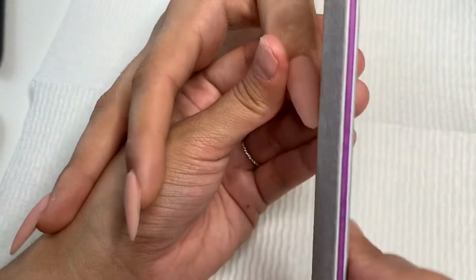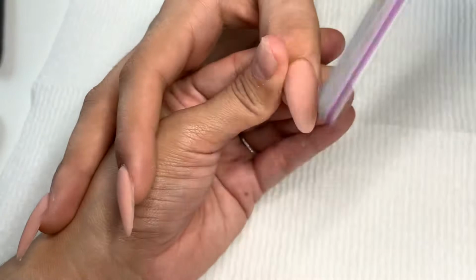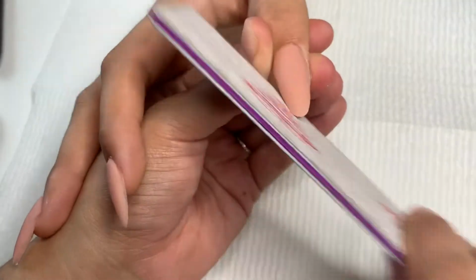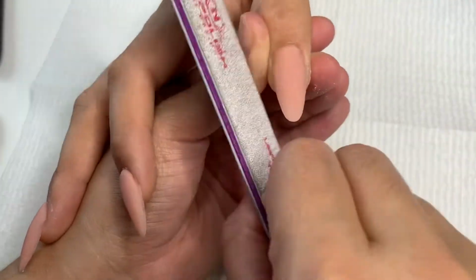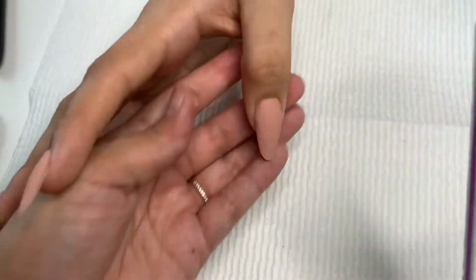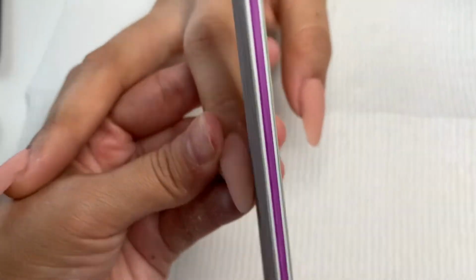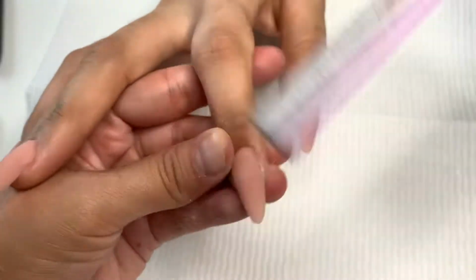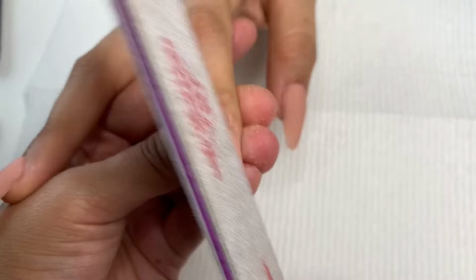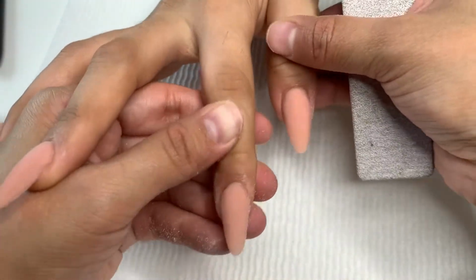Alright, so now I am just going to start filing and shaping these a little bit better. Just trying to get them nice and crisp. And make sure you get your sidewalls too. Sometimes they get a little chunkier, so you just want to make everything nice and smooth. I'm using a Not Polish file. This one in particular is the one I use on my sister all the time.